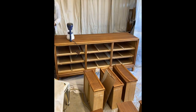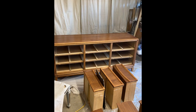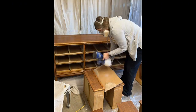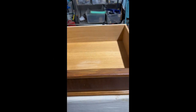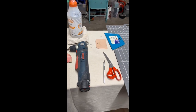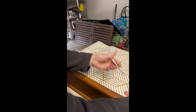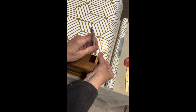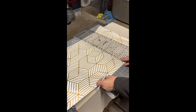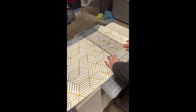After the stain, I'm going to go ahead and top coat it with a high performance top coat by General Finishes. And now I'm ready to go ahead and line my drawers and attach my hardware. I like to pull my liner across and then I just make a little cut. Then I'm going to take it to my cutter and I'm going to make a clean cut.